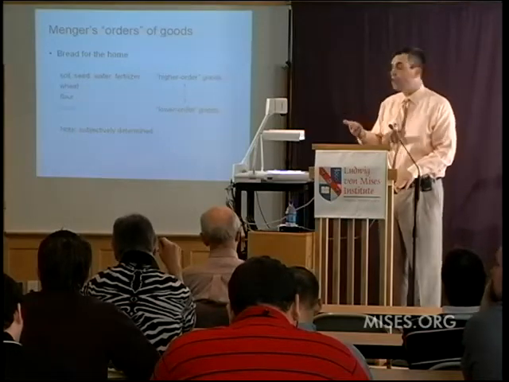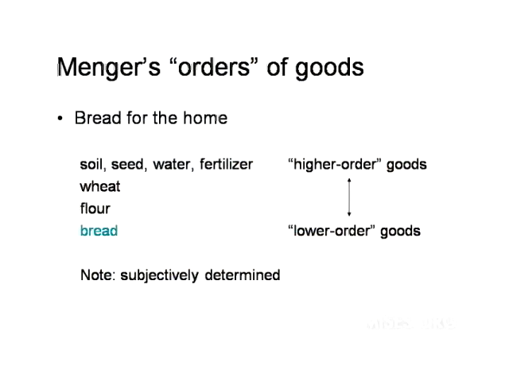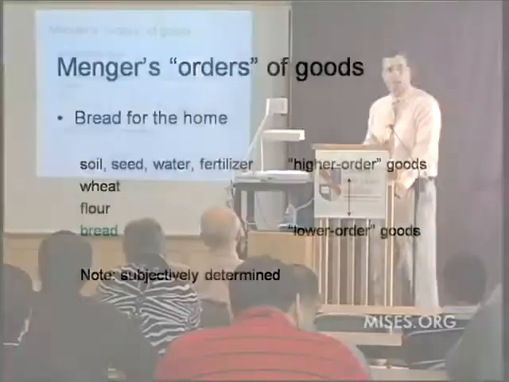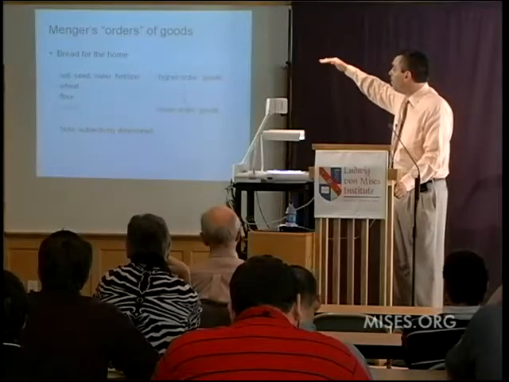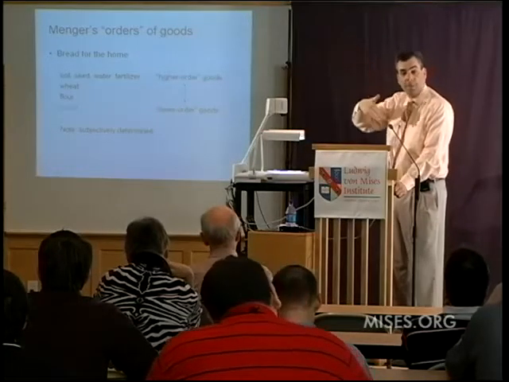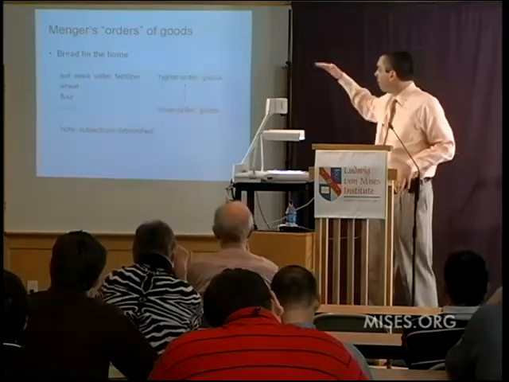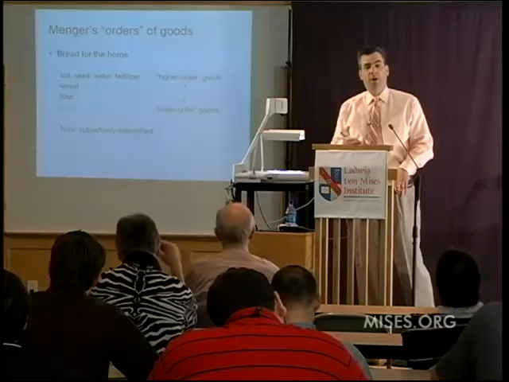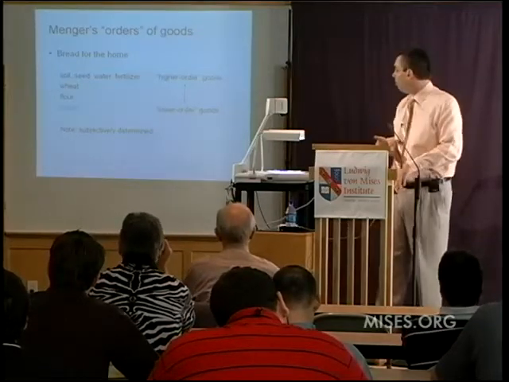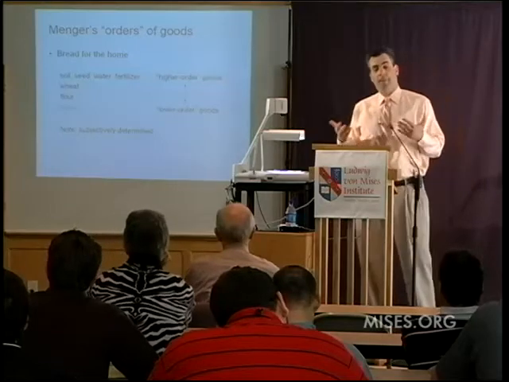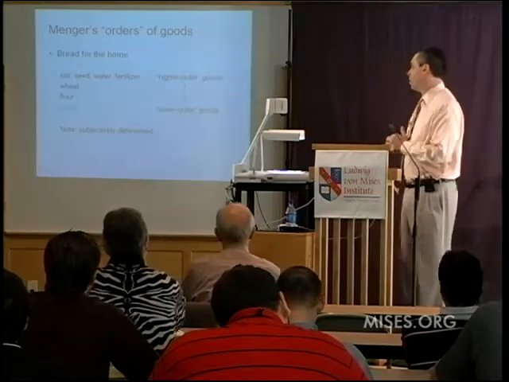And you can think of a series of intermediate goods. We start with soil and seed and water and fertilizer at the first stage. Those are then made into wheat by application of human labor and some capital goods. The wheat is transformed into flour. The flour is transformed into bread. Okay, so in Menger's terminology, as we move up the scale towards the original inputs, we call those higher order factors or higher order goods. And then as we move down the scale towards the end consumer good, Menger calls these lower order goods and services. So the higher order goods are employed to create the lower order goods. Okay?